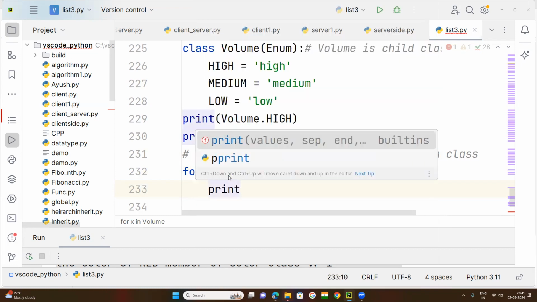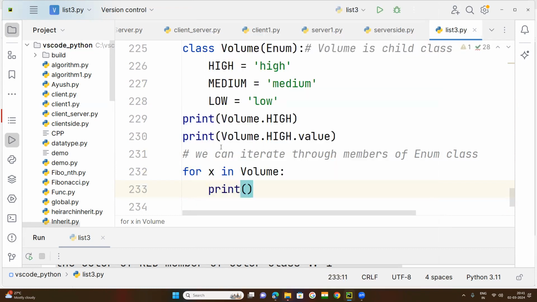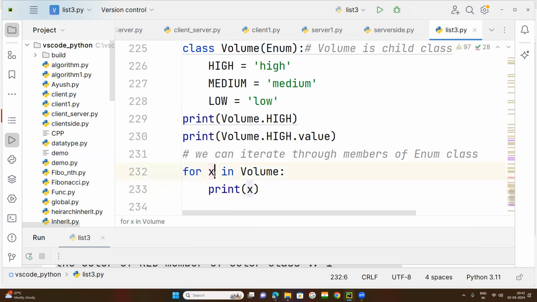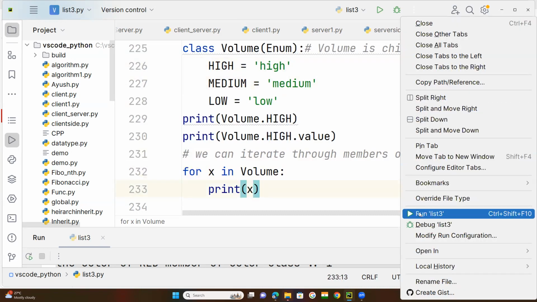Then we need to print x. Why x? I told you that x is a variable. Every time the loop navigates one by one, whenever it goes to high it takes that value, then the next value. Let us run this one.